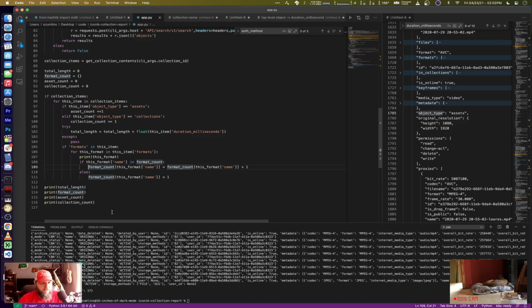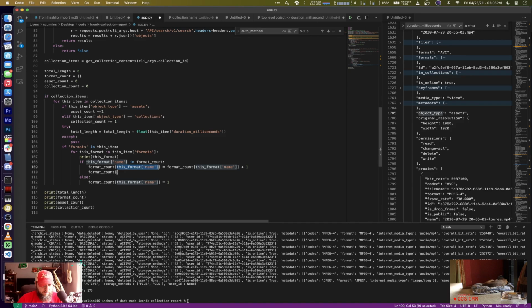So what I'm going to do, if this format's in it, I'm going to say format count this format name plus underscore duration is equal to... Oh, we don't know.